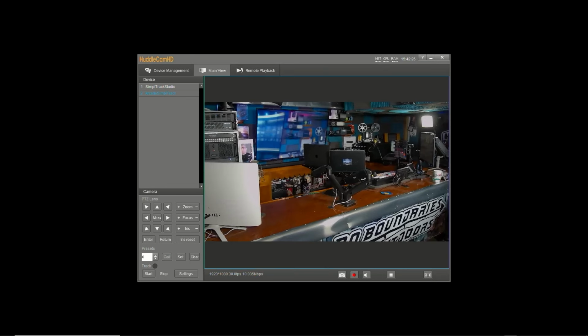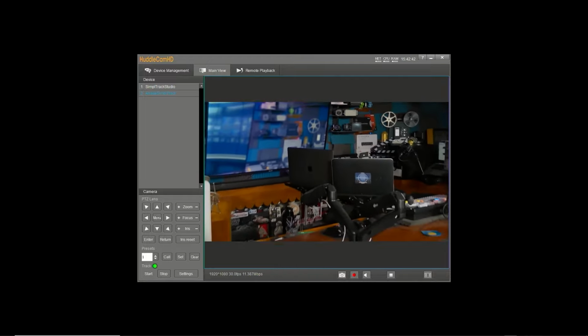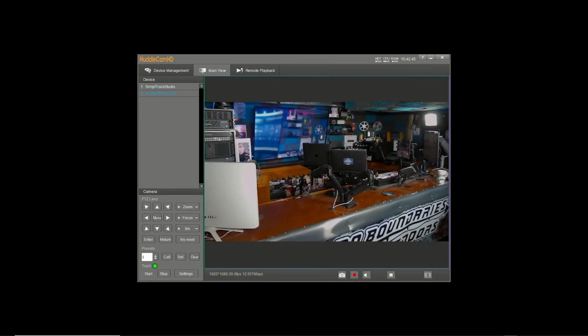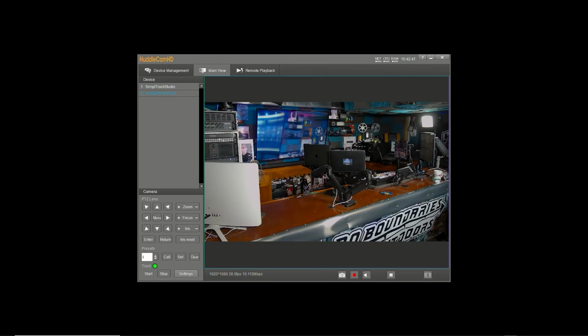Preset 0 is your wide preset. Preset 1 is what you want to set for your tight shot. We'll call it a tight shot, the shot that you see, the head and shoulders and waist. And then you want to set those presets. After that, you click start and it starts the tracking mechanism. That's if you really want to get into it. I mean, that's pretty simple as far as software goes.